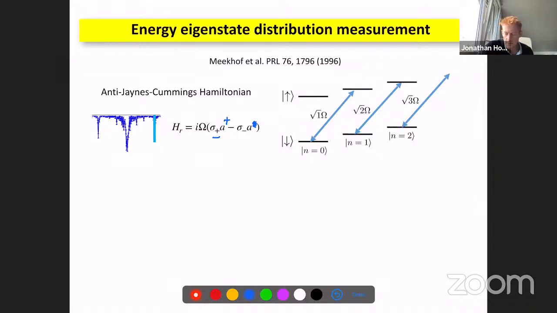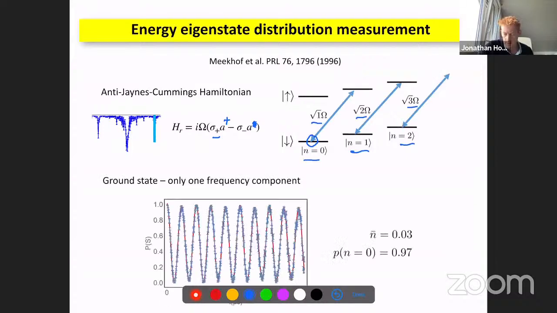And the key thing about that is that the matrix elements, as you change the value of n here, the matrix elements of this Hamiltonian, they increase as square root of n, right? So what does that mean? That means if you start with an atom in the ground state, what you should see is just that it gets driven between two states, right? And it'll have a certain Rabi frequency. There will be an oscillation that you see. So indeed, this is what you see here.